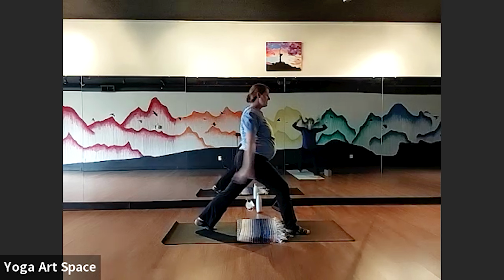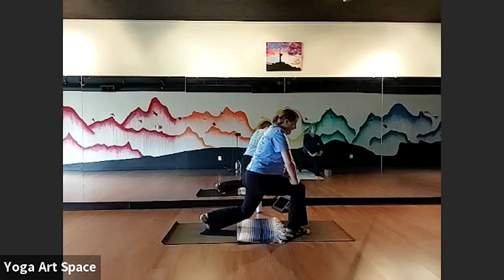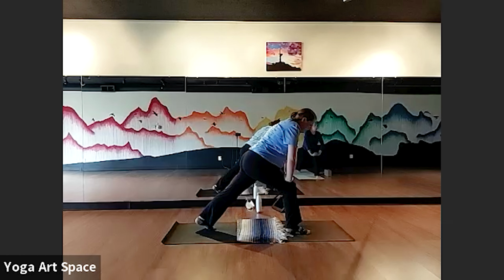Good. Arms sweep up to sky. And then hands stack on this right thigh. We can use that as much as we need to help us out. Keep the left glute contracted. A slight bend, pulsing. 3, 2. And then keep the glute contracted.